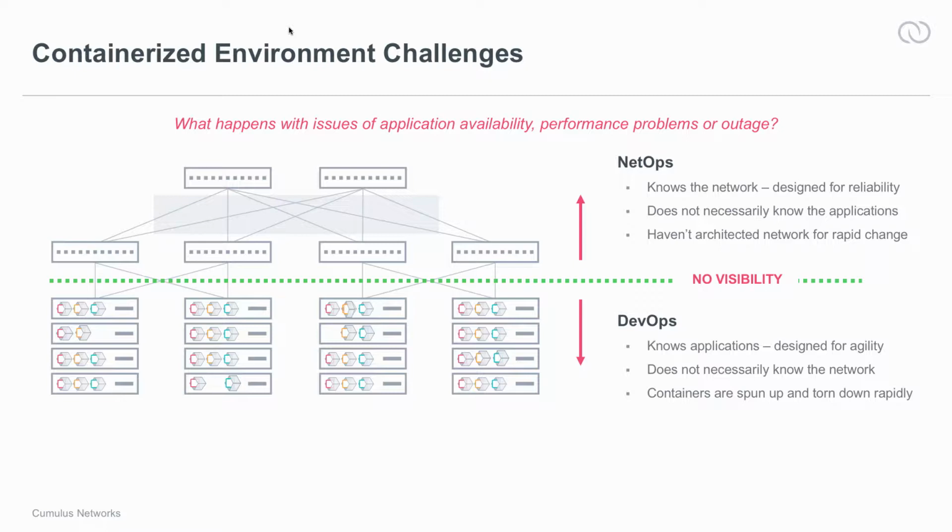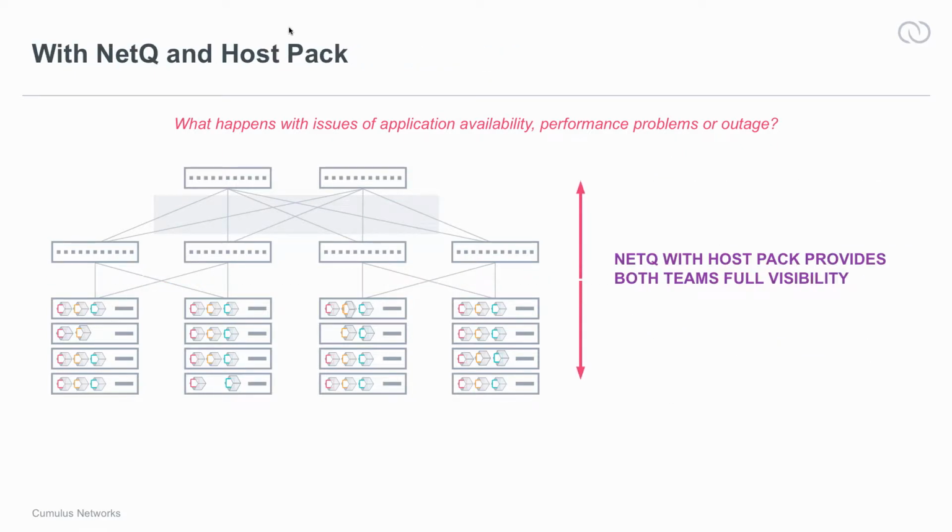And the NetOps team can see the switches but have no idea where the containers reside. NetQ 1.1 and HostPack with container service support unifies these two and allows a holistic network view that can be seen from either team, from switches through the host all the way to the containers.